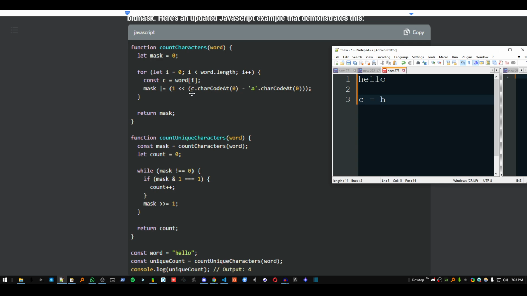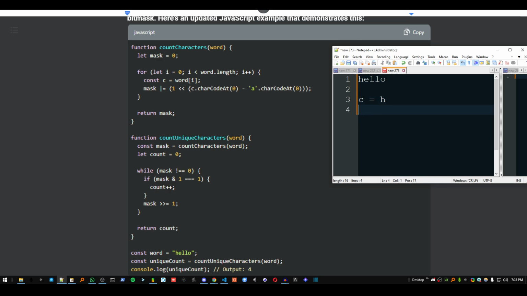Now I'm gonna do this part: C.charCodeAt(0) minus A.charCodeAt(0). What this char code is gonna do is bring the ASCII code of this character C.